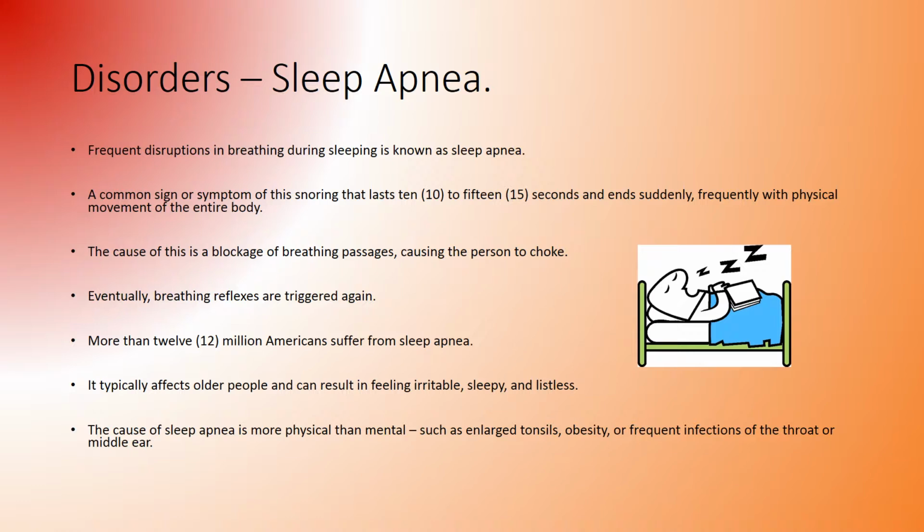Sleep apnea. Sleep apnea is frequent disruptions in breathing during sleeping. A common sign or symptom of this is snoring that lasts 10 to 15 seconds and then ends suddenly. And this frequently ends with a physical movement of the entire body, like maybe the person's whole body will jolt or move or something like that. And the cause of this is a blockage of breathing passages, which causes the person to choke. Now, eventually, the breathing reflexes are triggered again, so they're able to get oxygen and breathe again. But it is a very scary thing, can wake the person up.